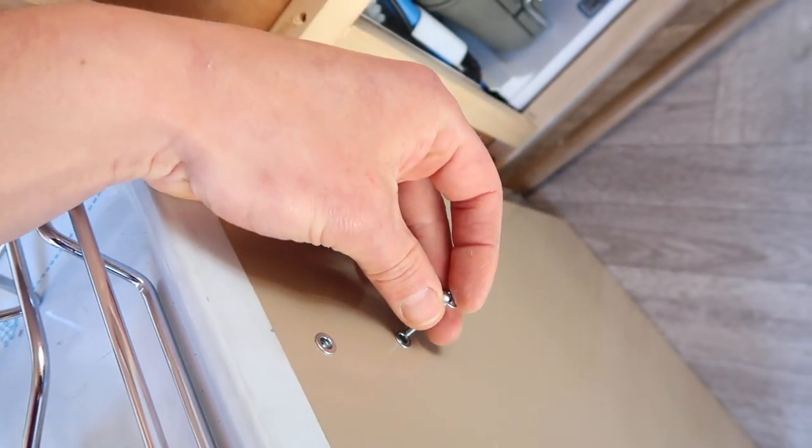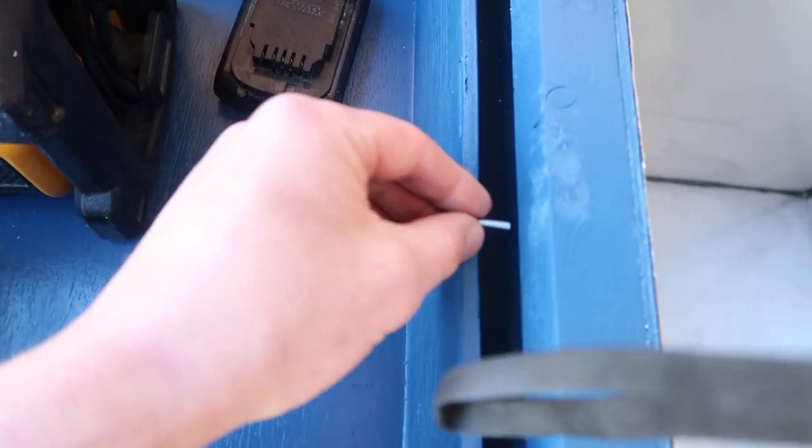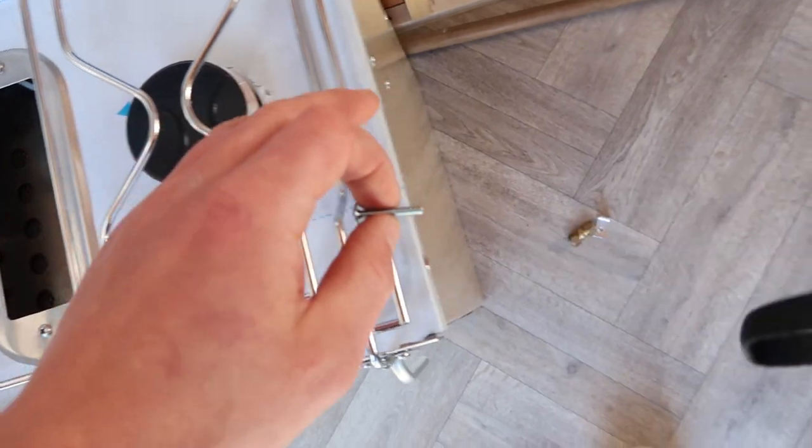Them fit perfectly into these holes, so basically I'm going to measure up and then drill through the sides of the stainless steel and then fix from this side, so it's going to be nice and secure. Two fixings on the front and four on the sides is going to be plenty.